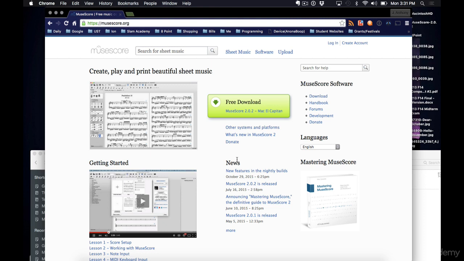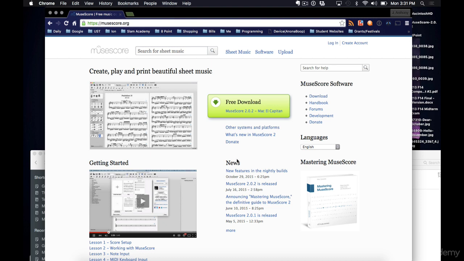So the main tools, just to review. Staff paper, if you like. I prefer to have some printed staff paper. It's handy. In the next video, there's going to be a little, or not video, but in the next segment, you can download a PDF of some staff paper that you can just print out, have on hand for when you want to just jot things down using staff paper.